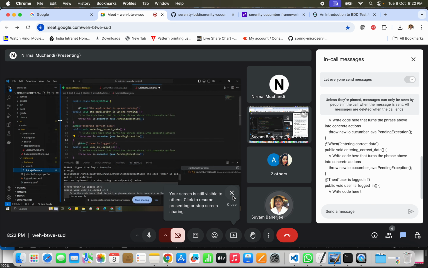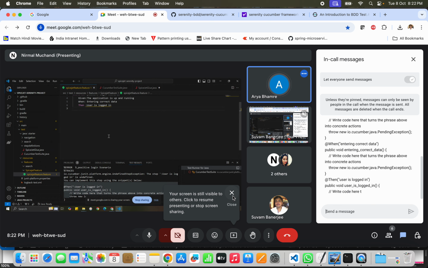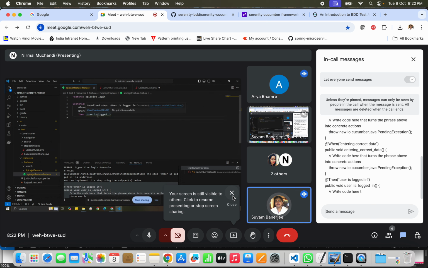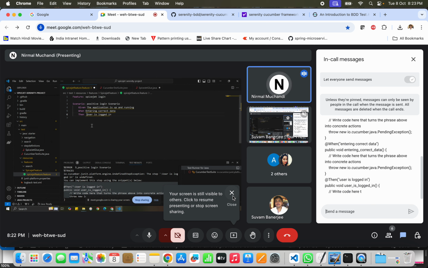That is already opened. You just go to that feature file. There won't be any colon in Given. After Given there won't be any colon. When, no colon. Okay, that is why you are getting error. Space, only space. One space only, not much.